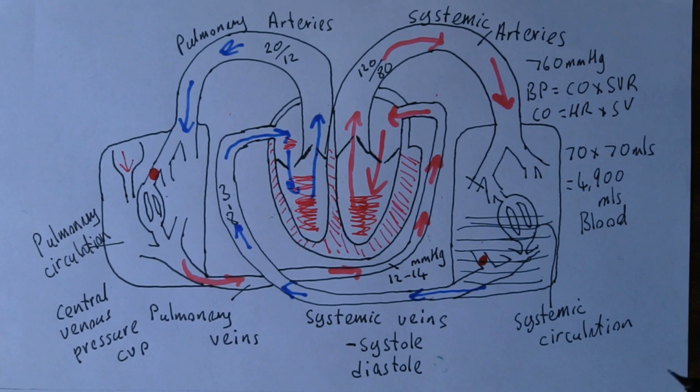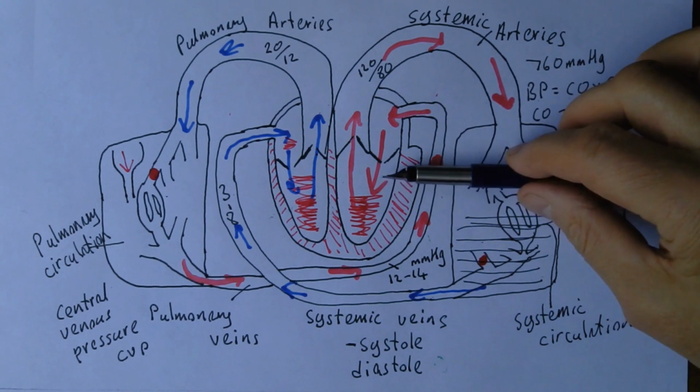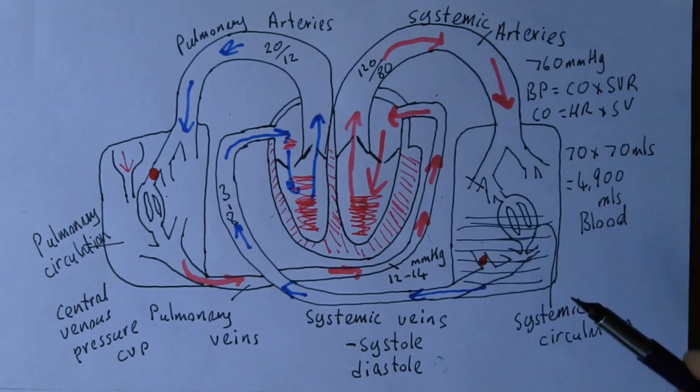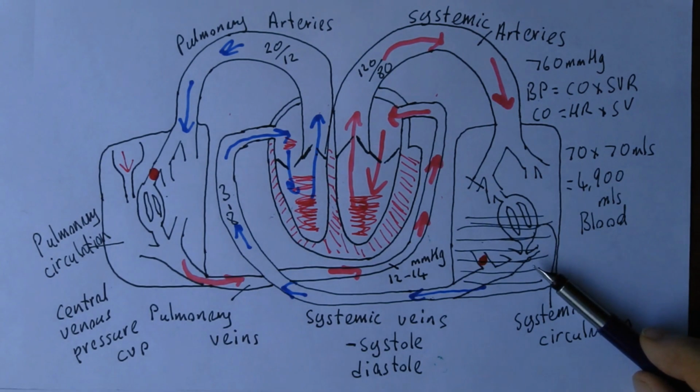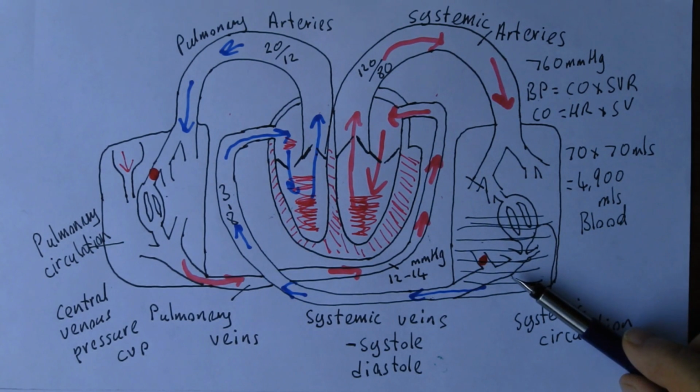So these patients are often very tired and they're often breathless. They get tired because the blood's not circulating, the blood's not clearing from the body properly, so there's going to be congestion in the body. This is why we call it congestive cardiac failure, because there's congestion. And very often these patients, as we've said, are distended. They can be nauseated because of the accumulation of fluid. And because the blood's not draining from the top half of the body, there can be raised jugular vein pressure, jugular venous distension.